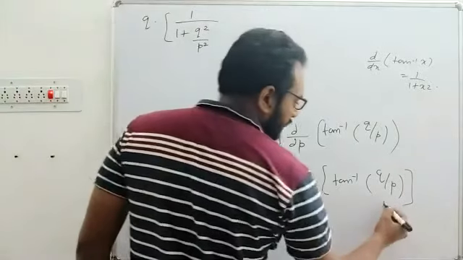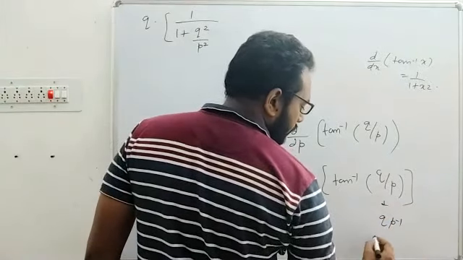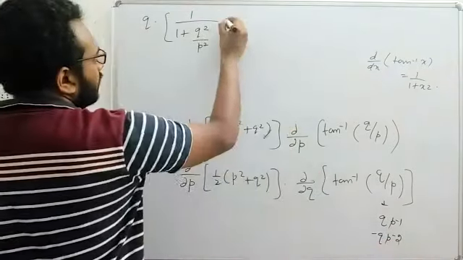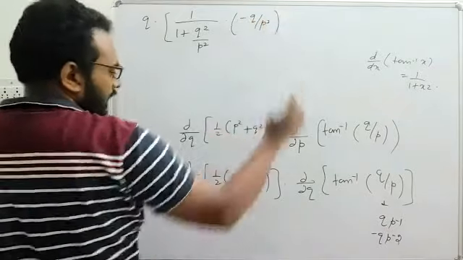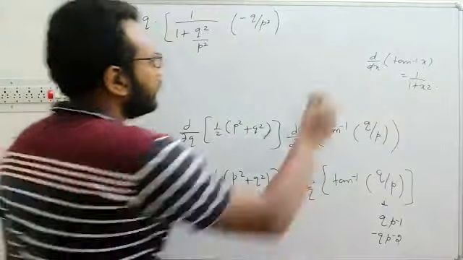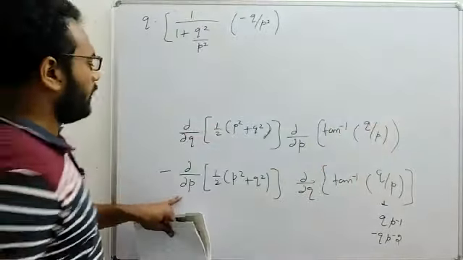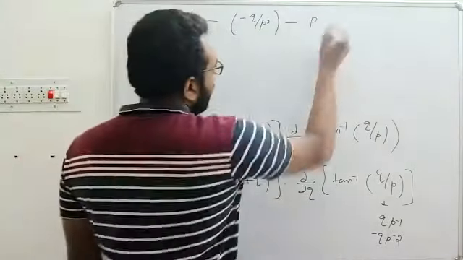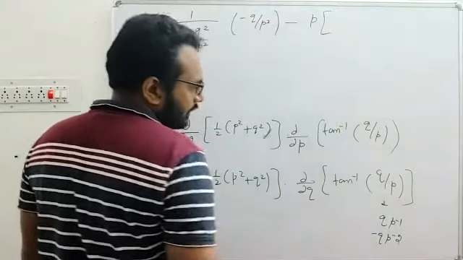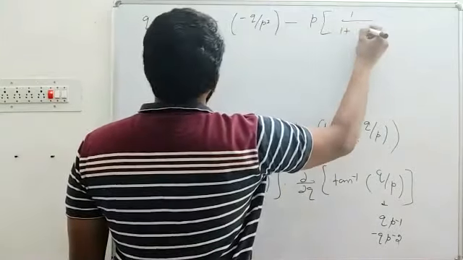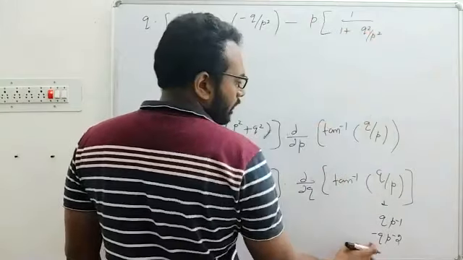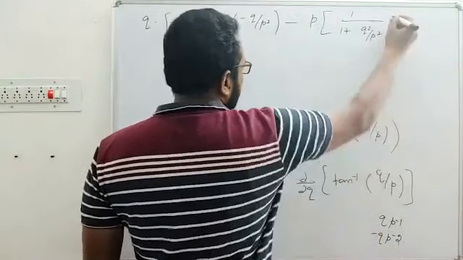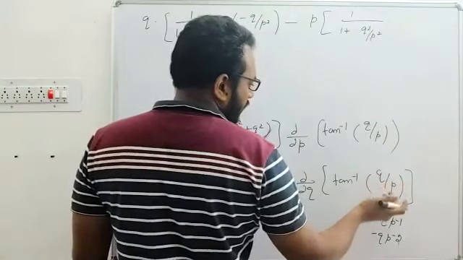So you take the derivative of this thing, q p inverse, that's equal to minus q p raised to minus 2. Okay, so that's minus q by p square. Okay, that's the first term. Okay, that's only the first term. You also need the second term here, minus, this is simply p again. Okay, here you have got q and here you have got a p, and this becomes dou by dou q of this thing. Okay, that's again 1 by 1 plus q square by p square, okay, multiplied by, you have got q in the numerator, so dou q by dou q is just 1.